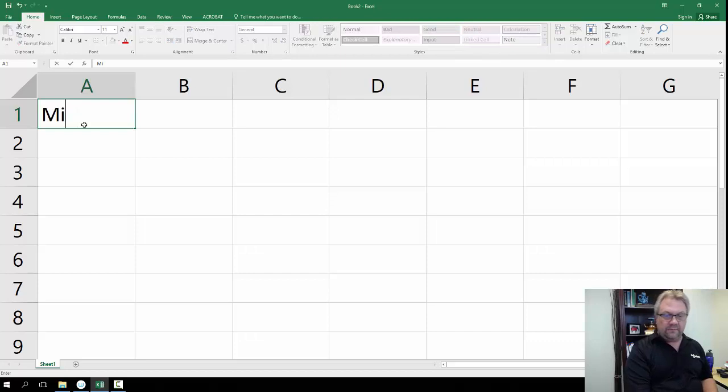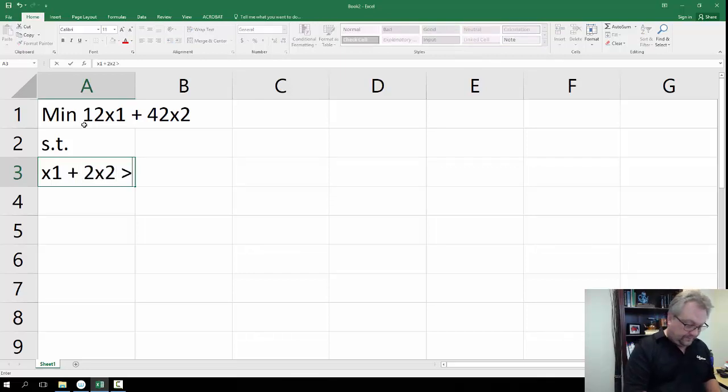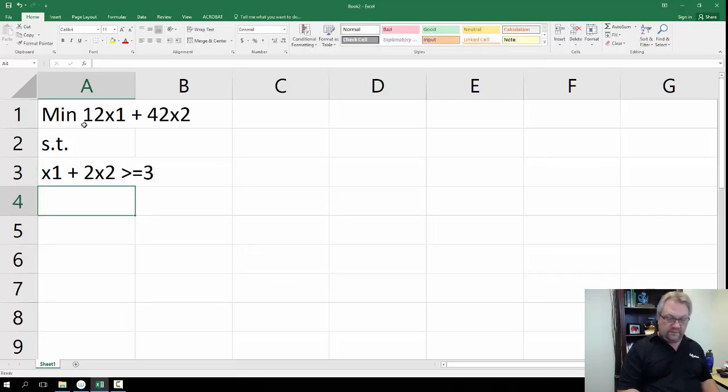Okay, welcome back. So in this video, I want to show you how to use Solver to solve that min problem that we did in video 3. If you recall, that problem was minimize 12x1 plus 42x2 subject to x1 plus 2x2 greater than or equal to 3.